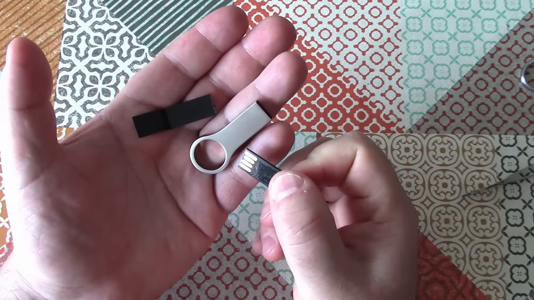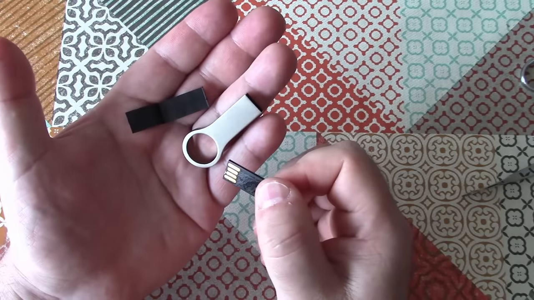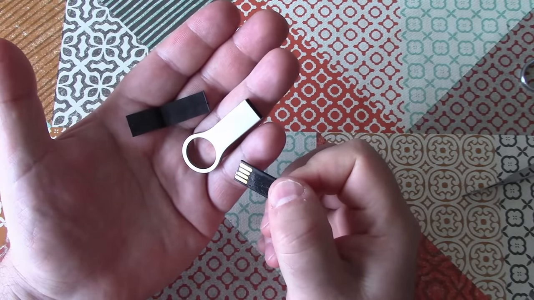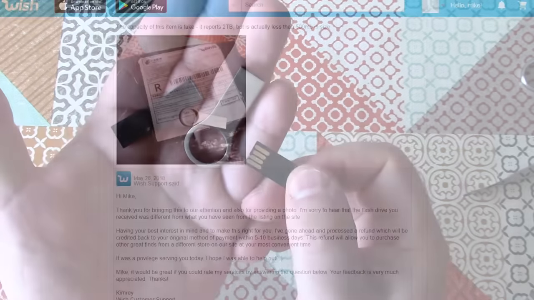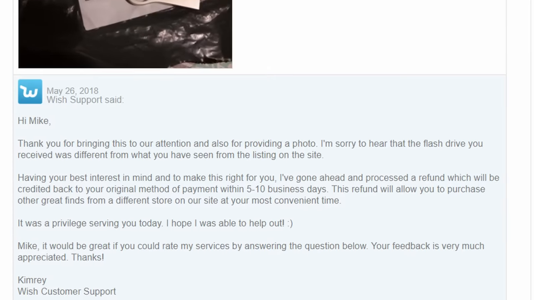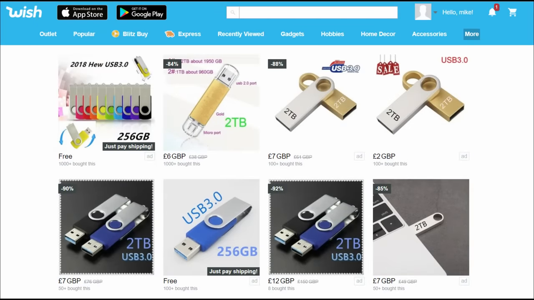So despite all of my dissatisfaction about this product, there was actually a satisfactory conclusion in the end. I contacted wish.com customer service, and without quibble and without question, they were more than happy to refund my money without even requiring me to return the item. So all's well that ends well, I suppose. That stands as a warning to anyone shopping around for USB devices. Just be a little bit sceptical about some of the claims, especially if the price seems too good to be true.